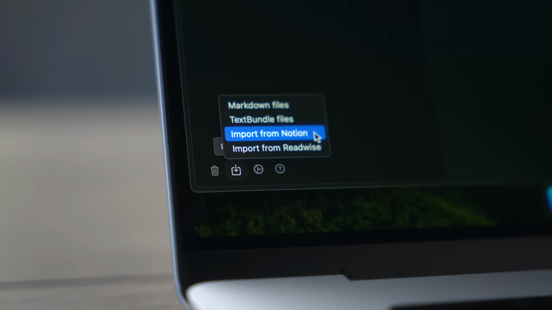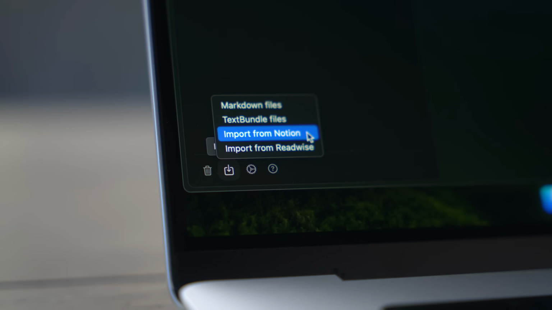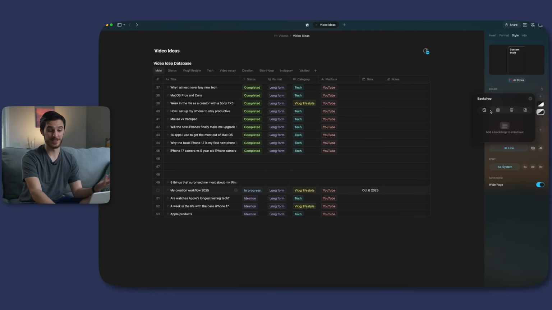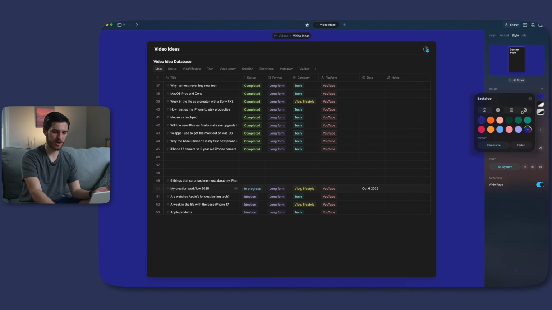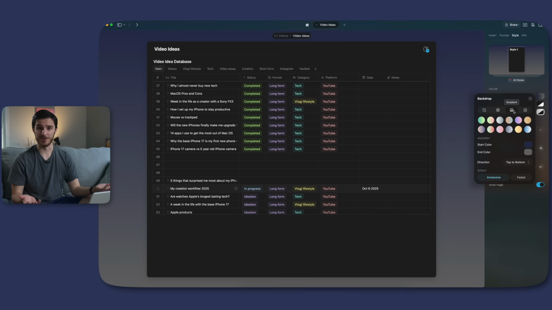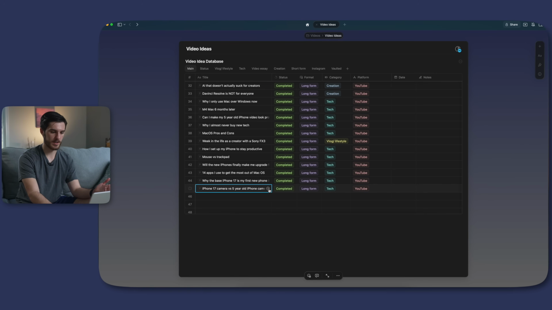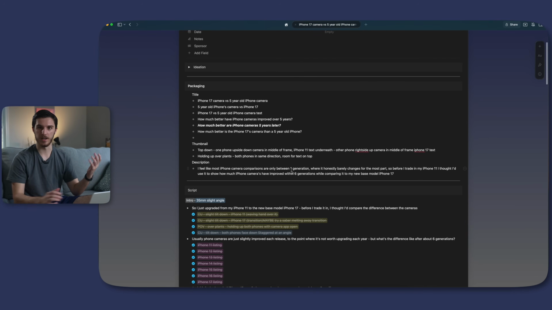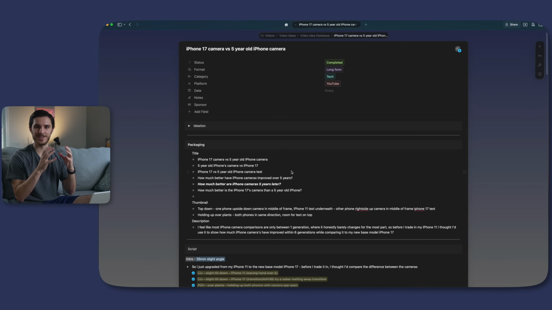Now, coming from Notion, it was actually pretty easy since Craft has an import from Notion feature, so all of your documents just transfer over, although they do look pretty boring right off the bat. So this is what it used to look like. You can do a solid color, you can upload your own images, or I just prefer the gradient. Within each of these entries, I make a document inside of it, which is nice because it keeps everything organized under one section.